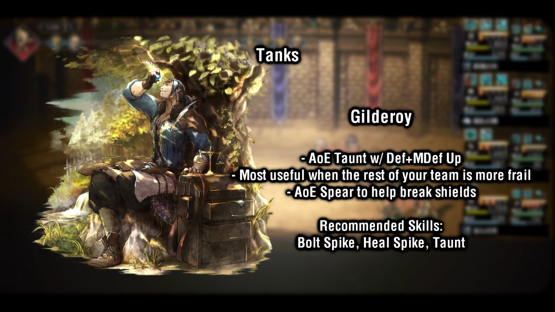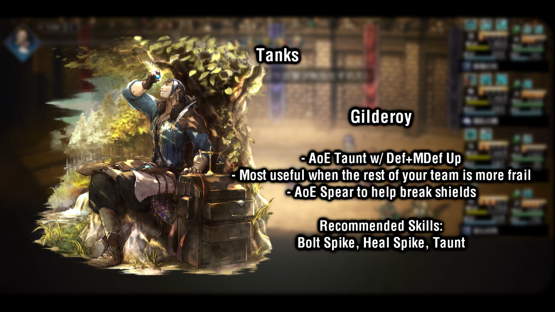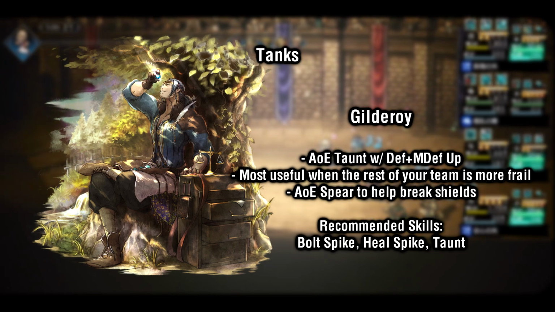One unit that I think a lot of people will be trying out is Gilderoy. In addition to having an AoE spear attack in Bolt Spike to help contribute to bringing down the adds, he has access to his iconic AoE taunt skill.